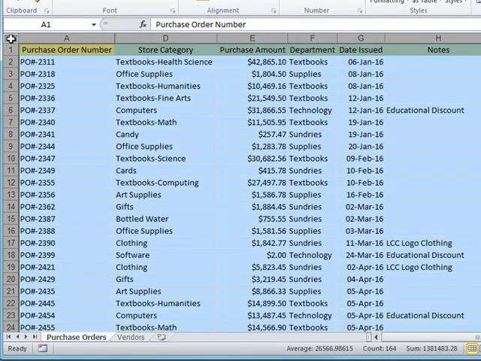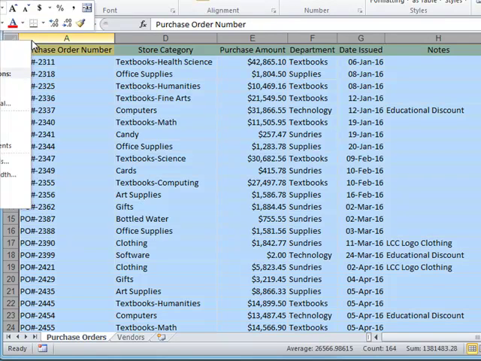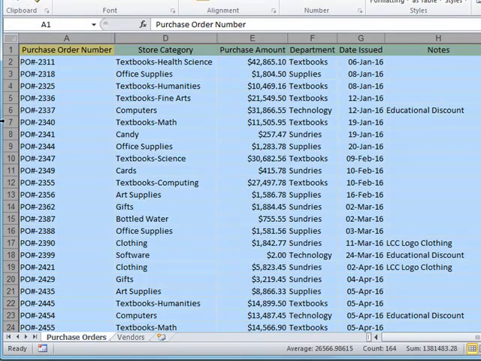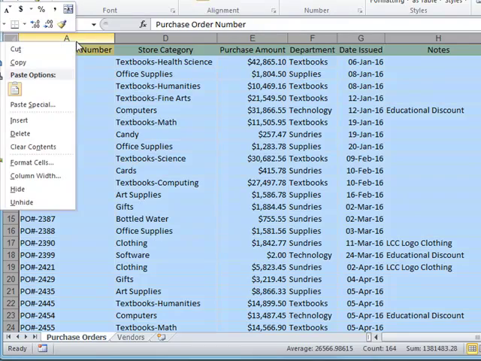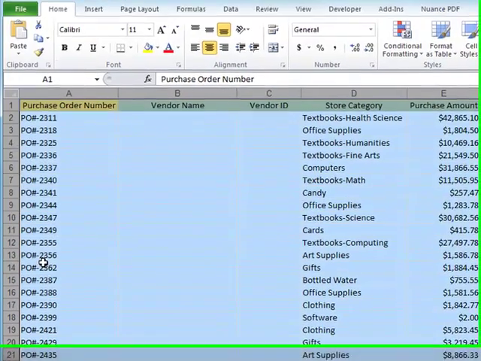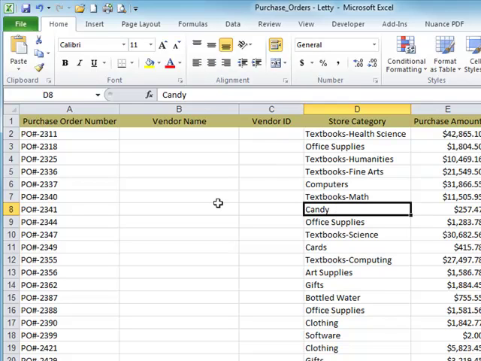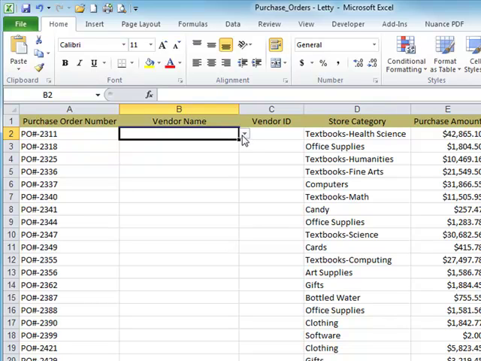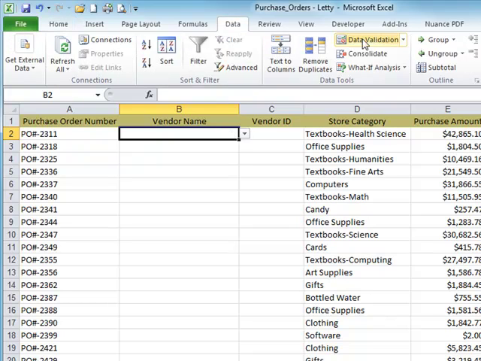Now, if you do a select all by clicking on the select all button where the columns and rows meet, then you can right click on rows or columns to see if there's an unhide. So I'm going to click here, there's an unhide, I'll choose unhide, although I didn't really see anything happening. I'll also right click on a column and choose unhide. And now I see very clearly that two columns have become visible that weren't visible before, a vendor name column and a vendor ID column. The vendor name column seems to have some data validation attached to it, hence that down arrow. So I'm going to just investigate that a little bit.